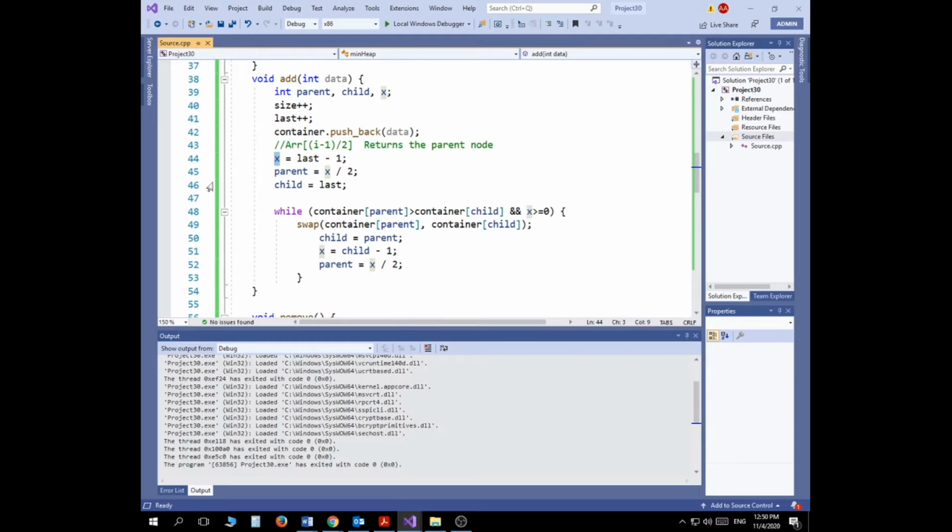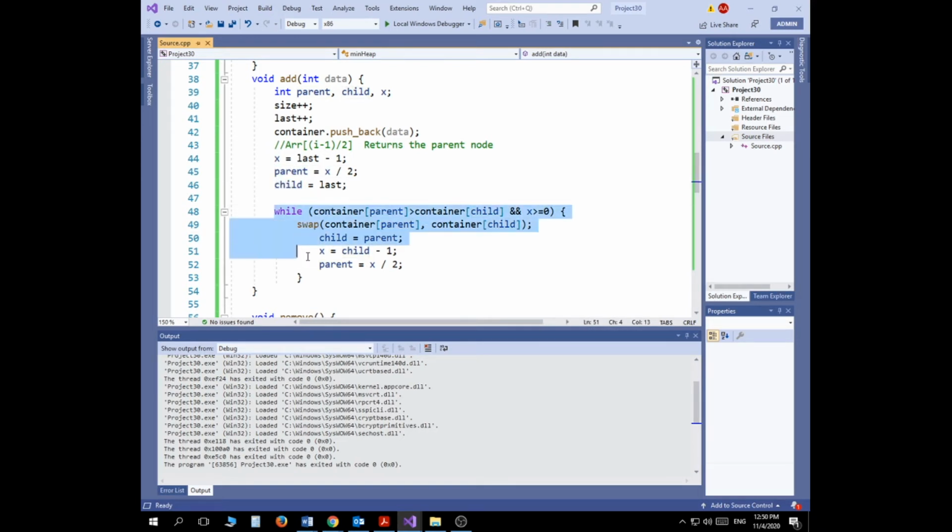There should be a point where I should stop. And that's what I'm doing here. I'm trying to calculate this x, and I'm going to use that x as an indicator that I got to the top. I have to stop at that point. Again, 0 is still acceptable because it's the index of the root. I'm talking about after that, I have to stop there because there is nothing after that. So first things first, I'm calculating x. From x, I'm calculating the parent, and I'm calculating the child.